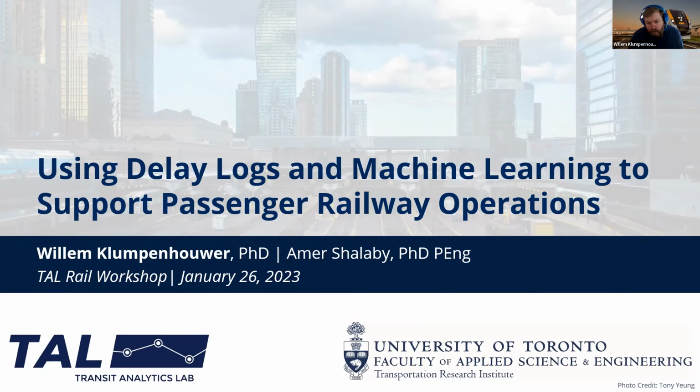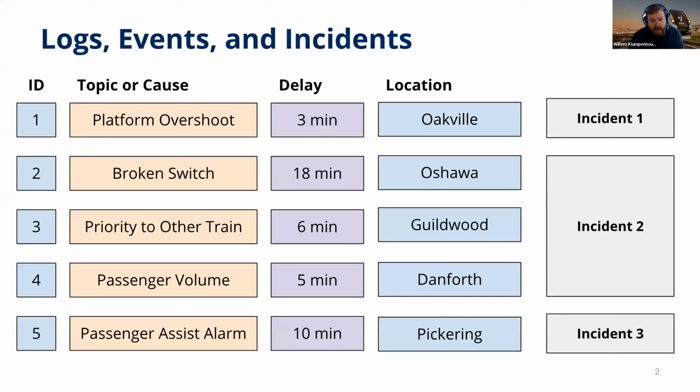So we're talking about a data set I'm going to refer to as delay logs. Most rail operators, and Go Transit is no exception, maintain a log of when there are delays on the network. This is a stylized version of what that data set might look like, but basically there are columns for various attributes of when there's a delay. A delay is recorded whenever there's 5 minutes of delay or more in a specific incident. Often there'll be delays that are shorter that are also recorded. So we have a pretty rich data set of all the delays that have occurred on the network. And we got 5 years worth of data to look at as well.